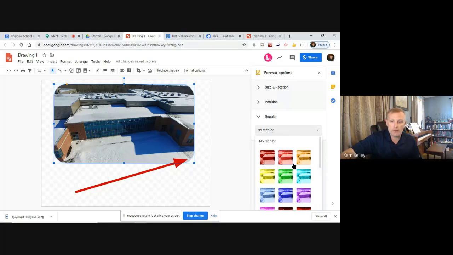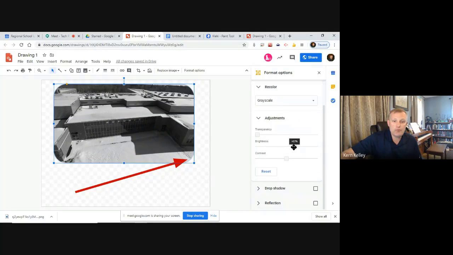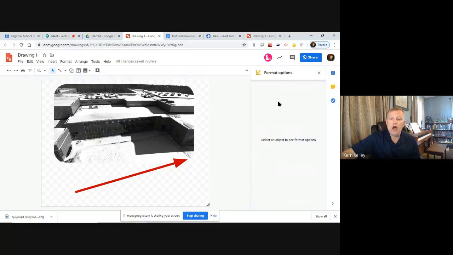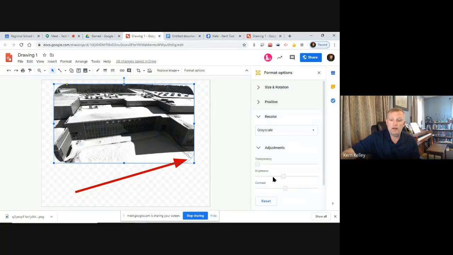So if you want to recolor it, again, I'm not sure why I'd want, let's say I want to make this black and white for whatever reason. If I want to adjust the brightness or the contrast here, I can do that built right into this section right here in these tool sets, whereas again I can't do that into the other one. If I wanted to add a drop shadow, oops, I'm clicking the right one here. Turn the contrast back down.